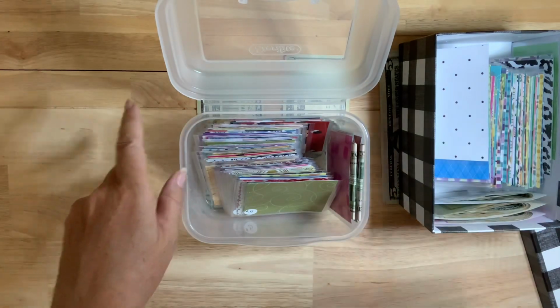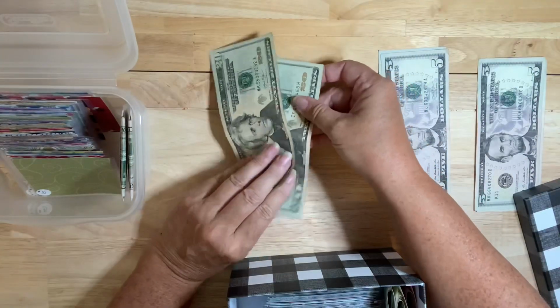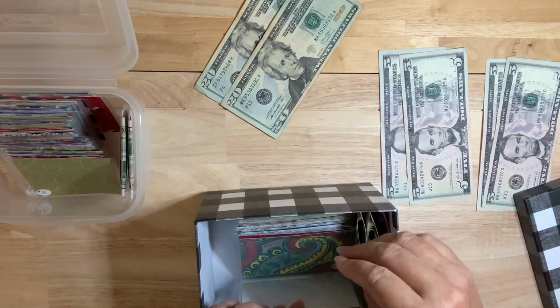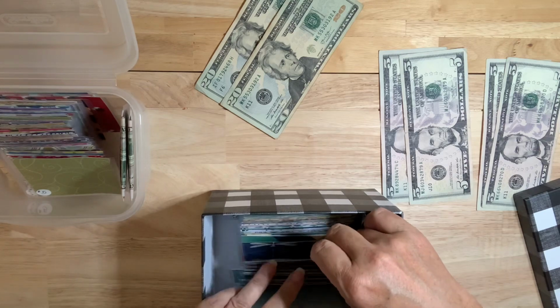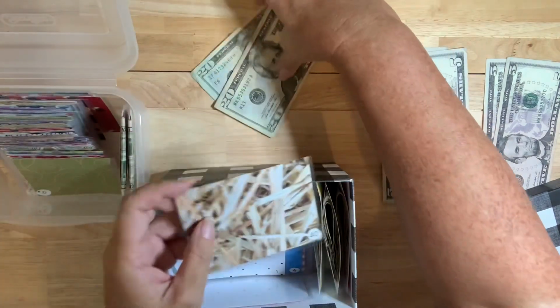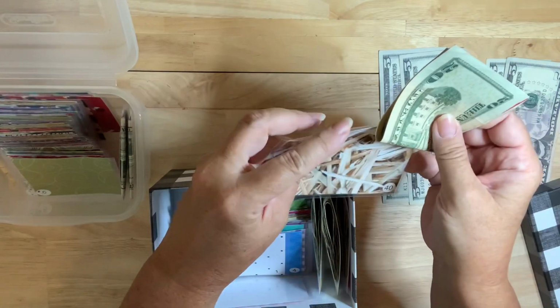So I think what I'm going to do is I'm going to stuff high up here, and I'm going to take this 20, 40. I think I'll just take this 40, and I'm just going to look for the 40 envelope. Everybody does this different, you guys. You have to do what works for you. So I'm going to do the 40. Check it out. Kind of interesting paper, huh? So here's my 40, and I'm going to put it in here.